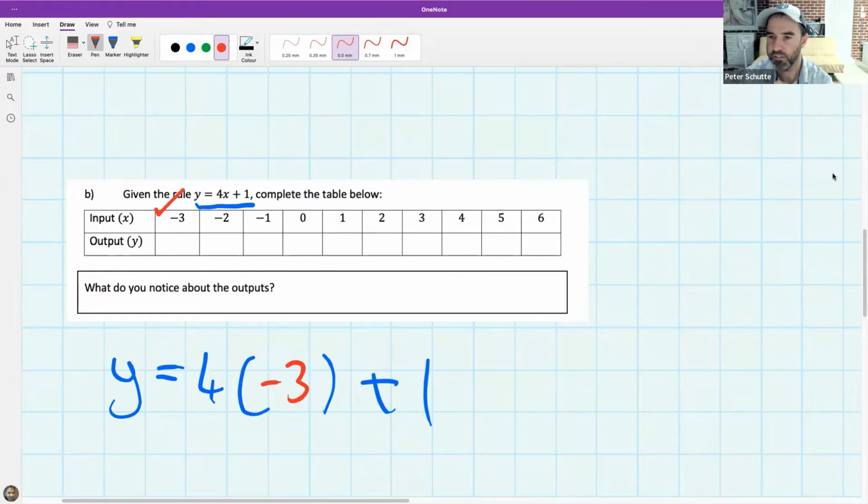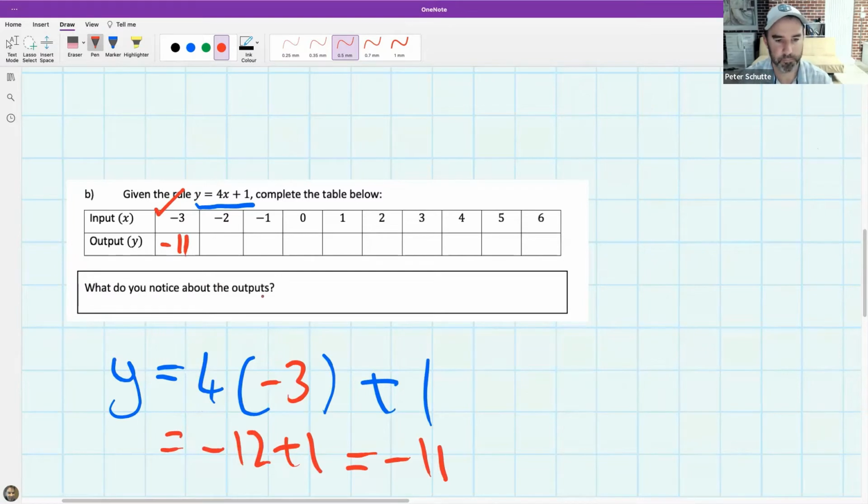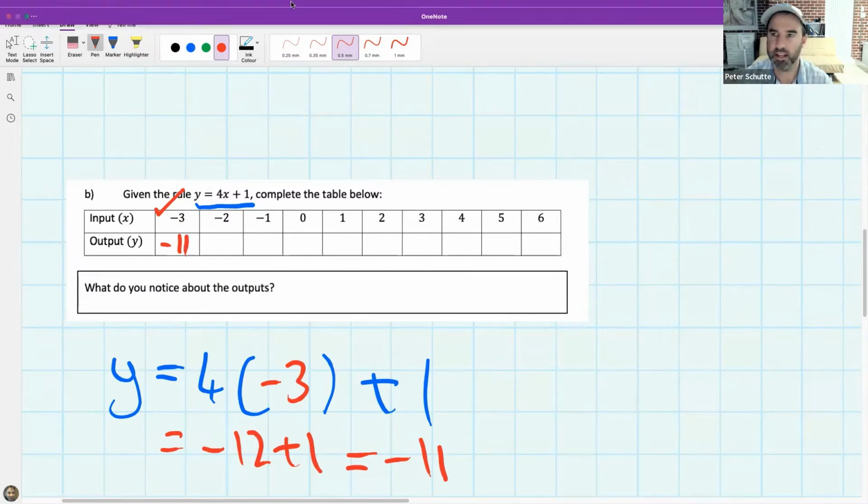Yeah, so if you are feeling a bit stuck, don't be afraid to either type in the chat or raise your hand, or you can also direct message Yolanda, because she is there and she is wanting to help you for sure. Okay, so I see a few students are starting to get the first answer, and it looks to me like they end up with -11, and you are correct. The first input-output pair, the input is -3, the output is -11.